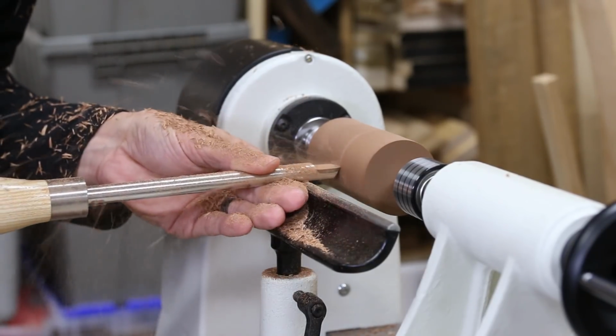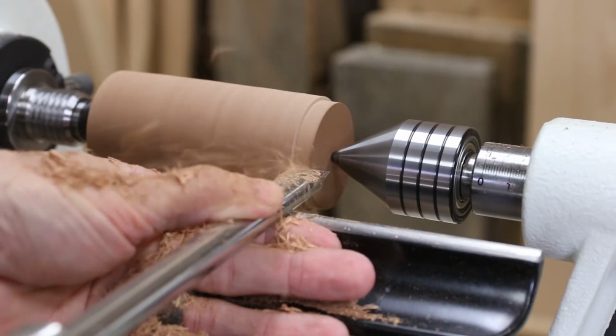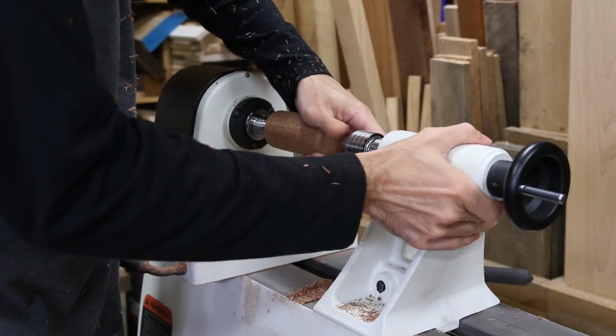I'll be mounting the blank into a chuck next, so I cut a tenon for the chuck jaws. It had been a while since I last turned, and here's my first mistake you'll see in just a second. I took the spur drive out of the headstock and put on my midi chuck.